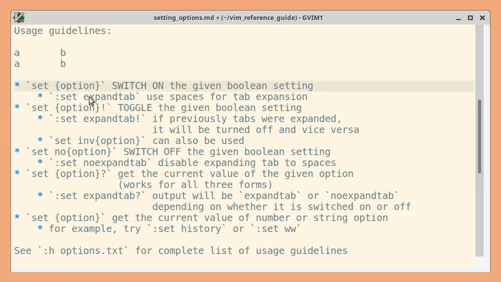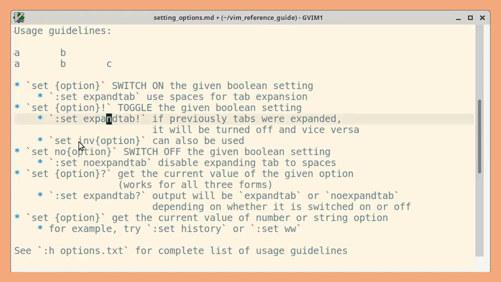Currently expandtab is set. If I add exclamation mark, it should turn off. Let us check. I'm going to press tab and let us see what happens if I move to the left and another left. You can see this is a single tab key and this is separate space characters.